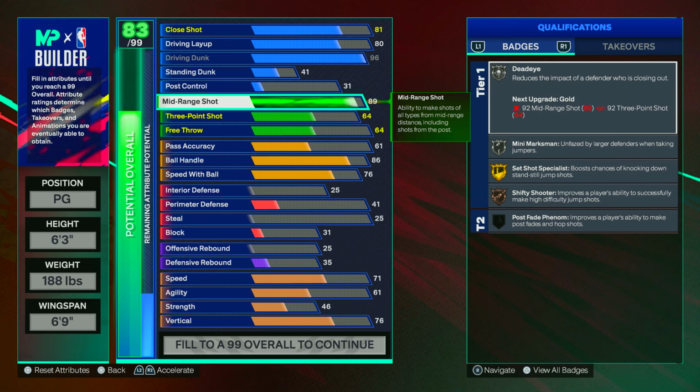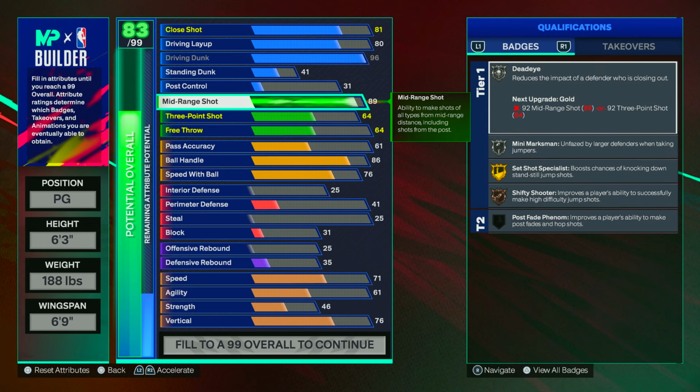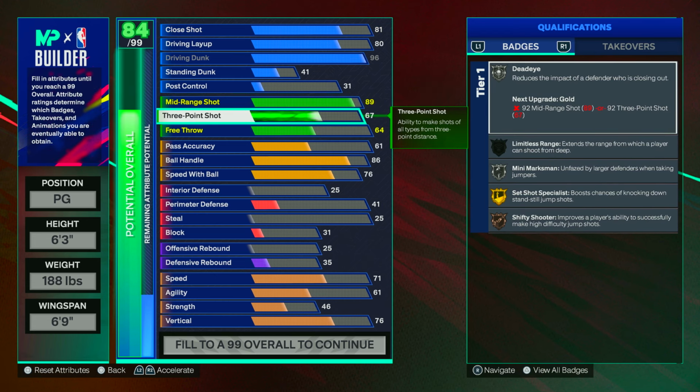And for the mid-range, we're gonna have an 89 that's gonna end up getting you set shot specialist on gold, mini marksman on silver, shifty shooter is gonna be higher than this, I just gotta touch the agility so I can get it on silver, and then you got dead eye on silver. But if you want these badges a little bit higher and you don't want to break the bank, all you gotta do is try to push this to at least 91 and use a cap breaker to get into 92 if you end up getting starter 3.